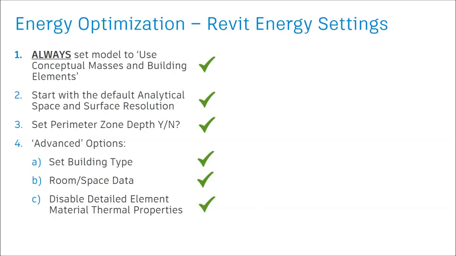Okay. So what I'm going to do now is go through my tips, or really the steps, for creating an energy model. I'm going to give you an overview, and it might seem like a lot, but I'm then going to show you live how it actually works, and I'll show you how in about 5 or 10 minutes I can create an energy model from within Revit. So first, I'm going to start with the overview.